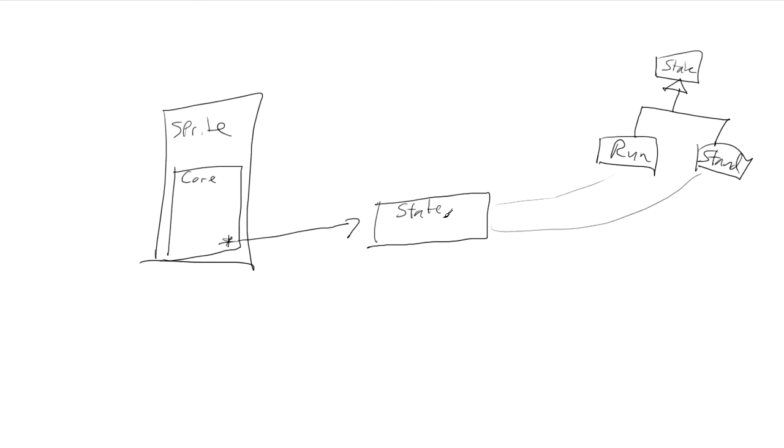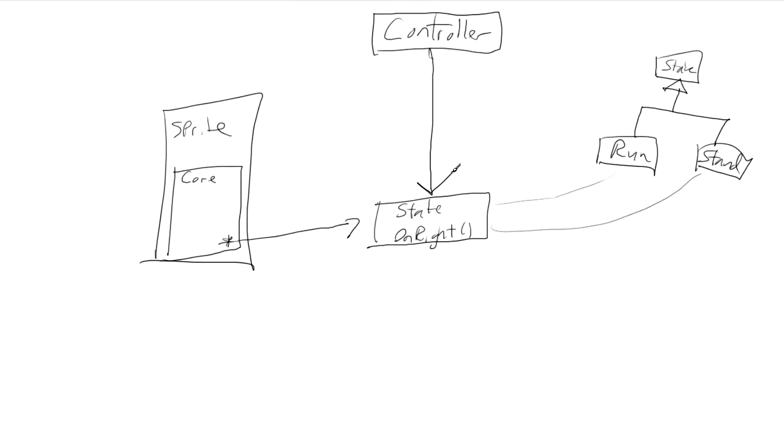Now state is going to respond. It's going to have functions like on write. So we're going to need some kind of entity that will call the event functions. That entity will be like a controller. And that will actually call the command functions like on right or on left, down. And for us, that'll be something hooked up to the keyboard.